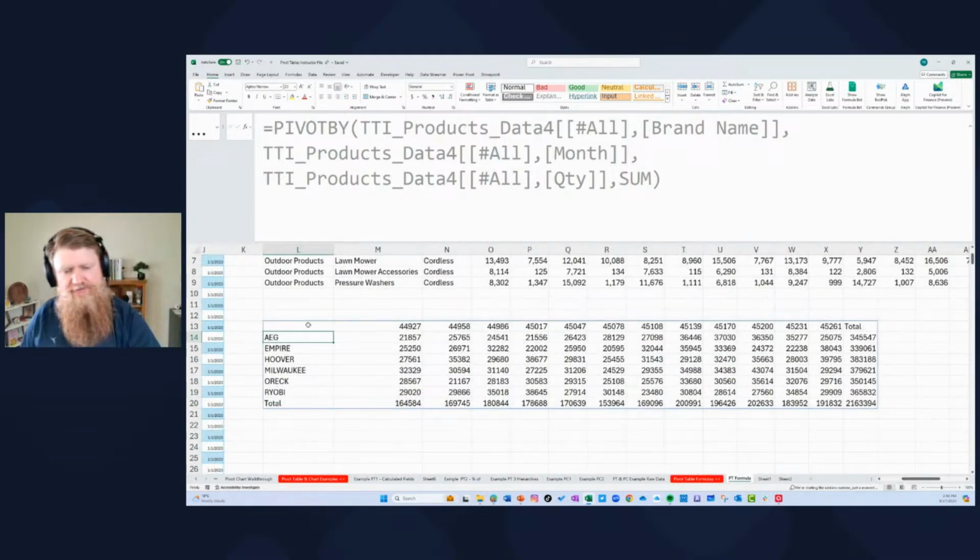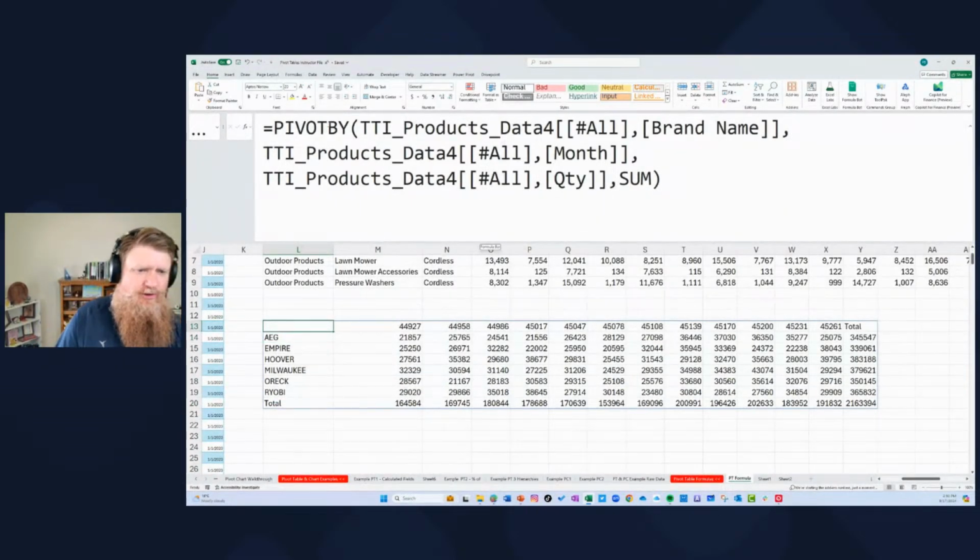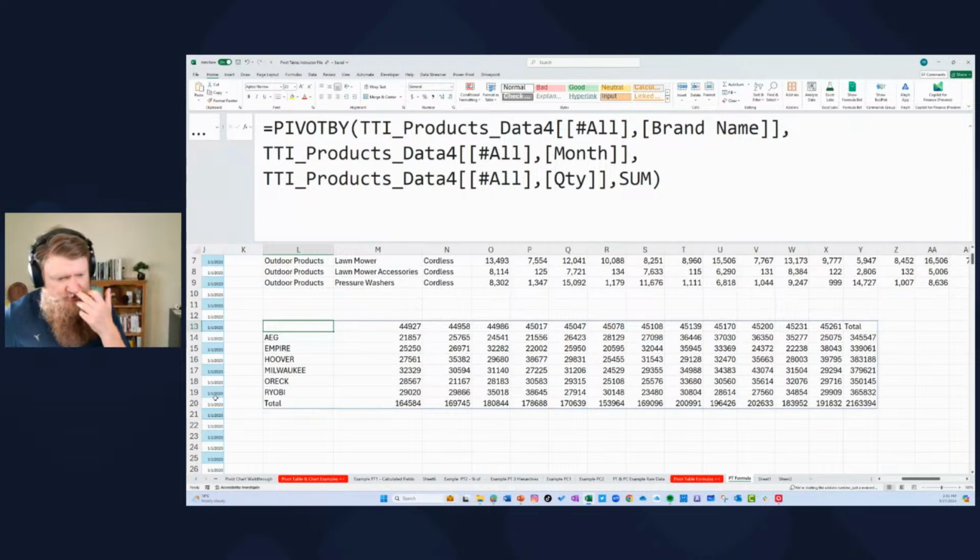I need to clean up the formatting, but you can make these dynamic. So I could set it where I have a group of all the rows or all the columns or the different math stuff and feed those in dynamically to your formula and basically create a pivot table all with a formula that every time you have a new row, you're not even going to have to hit refresh.